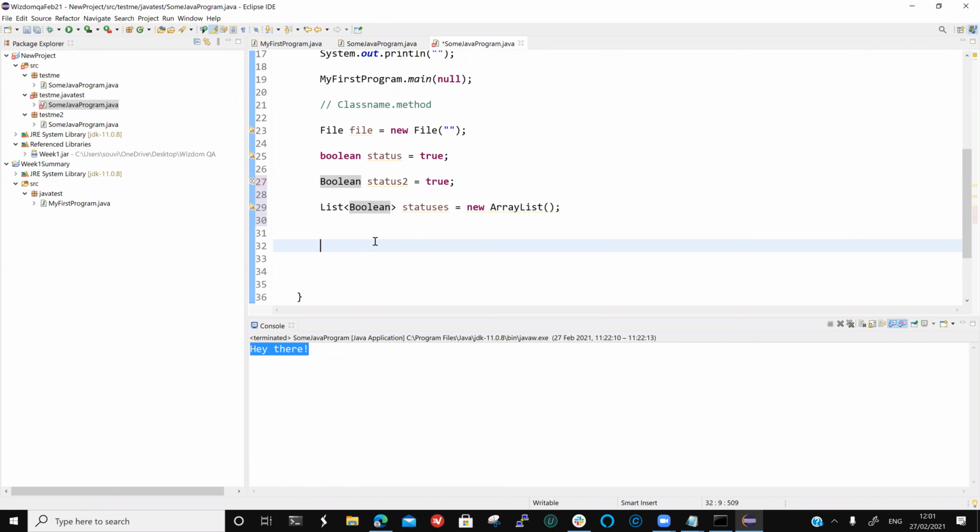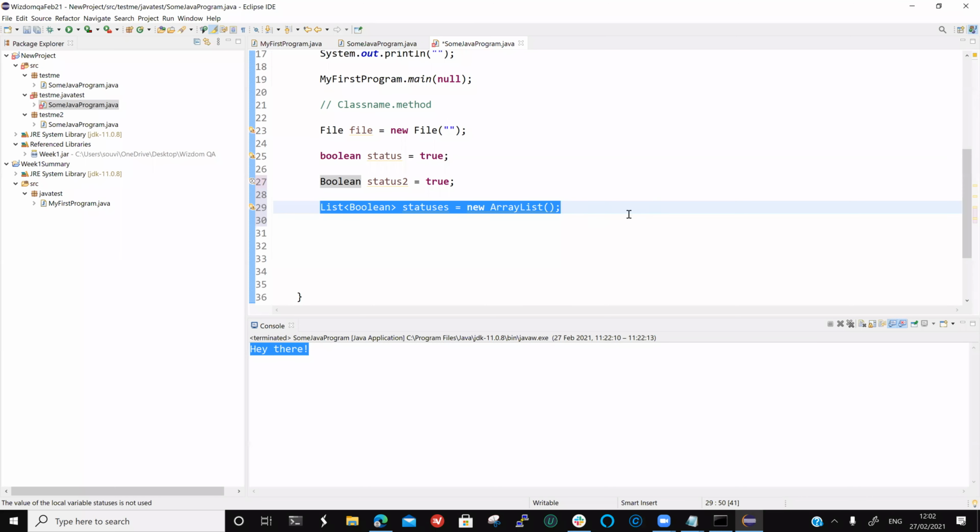To make it easily understandable, you can always add or use a non-primitive data type along with a non-primitive entity, but a primitive type cannot be added to or used under a non-primitive entity. What I'm trying to do here is let me draw this for you so that it makes sense.